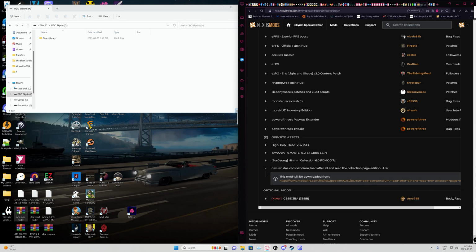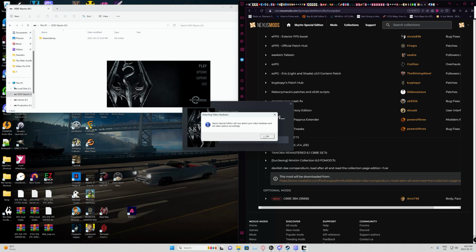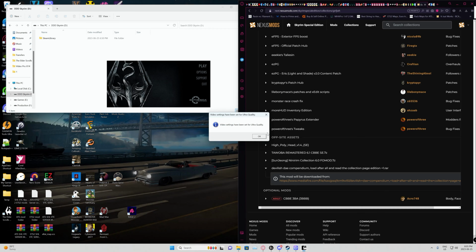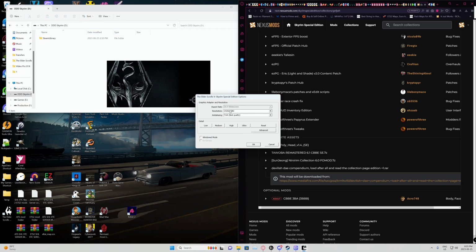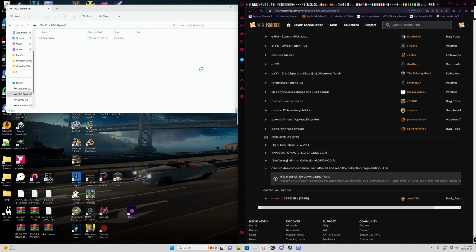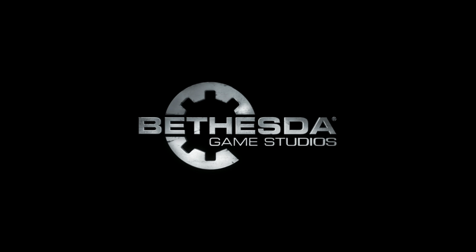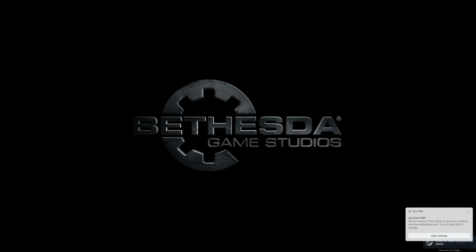So we can now fire up Skyrim. This is the only time you should use that shortcut. You basically never want to see this launcher. So I'm just going to go into the options and quickly set it to 4K. Everything else defaults to Ultra. So we'll click play. Of course it opens behind everything, which is just a weird thing that sometimes happens.